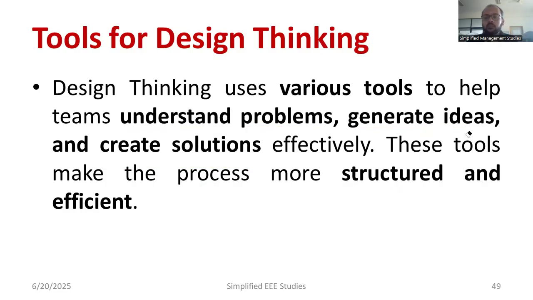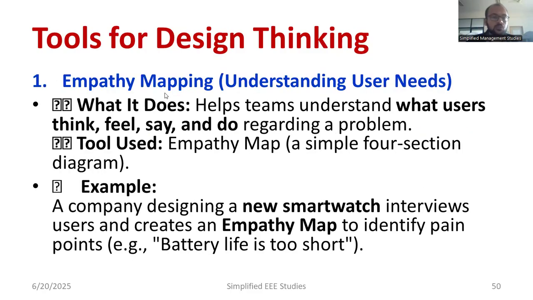Now, let me prepare the checklist of the different tools which are used for design thinking. The first and foremost, I would like to tell you, is empathy mapping. Empathy mapping is the tool used for understanding the customer problem or user demand or user problem. It helps to understand what the user thinks, what the user feels, what the user says, and what the user does. So it is with respect to the customer problem if I talk about the business perspective. The tool is used to identify the problems of common people or the customers.